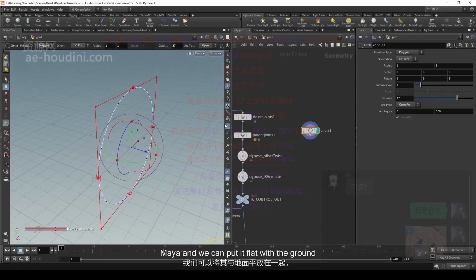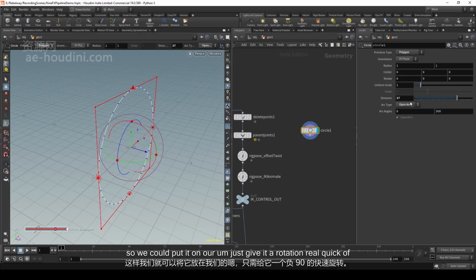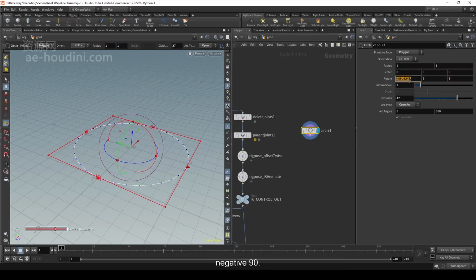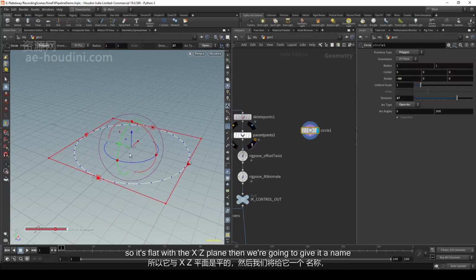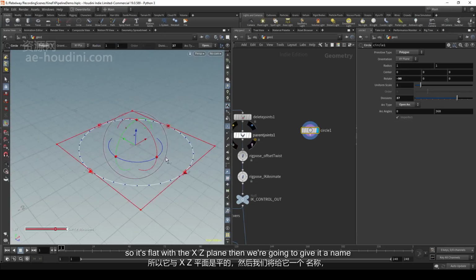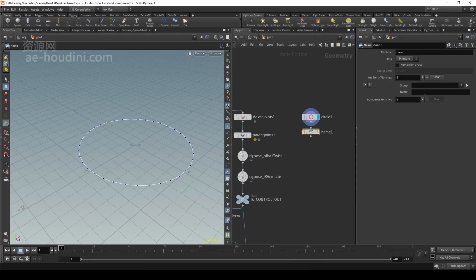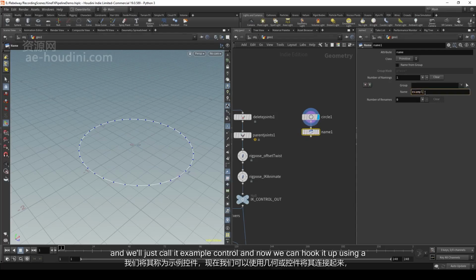And we can put it flat with the ground, so we could just give it a rotation real quick of -90, so it's flat with the XZ plane. Then we're going to give it a name, and we'll just call it example control.